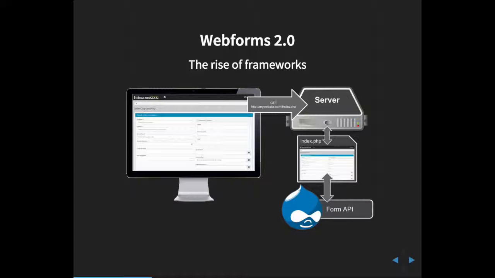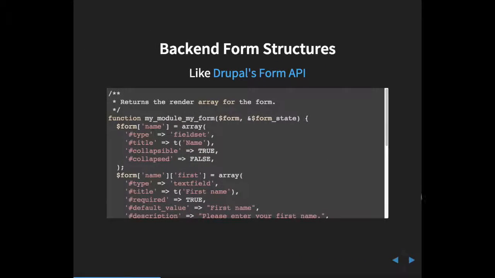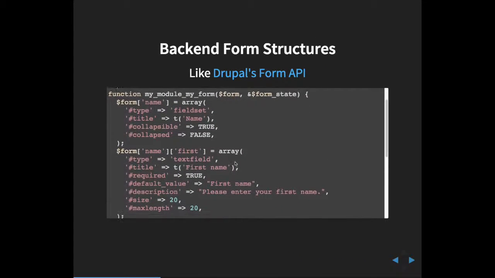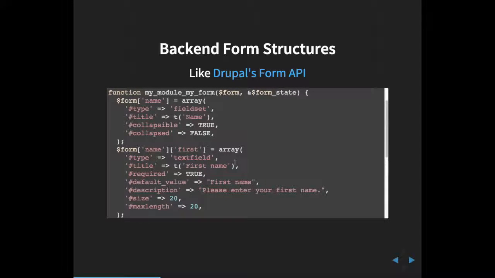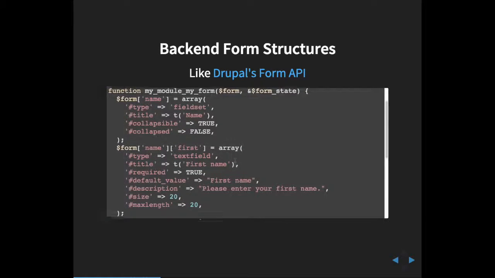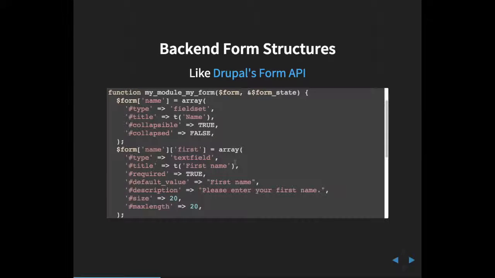Drupal has this. And it looks a little bit something like this. PHP kind of makes me twitch a little bit now, even though I wrote this for many, many years. Is that 7 code? This is 7. Okay. 8's simple. 8's different. Yeah. However, 8 still has this paradigm.